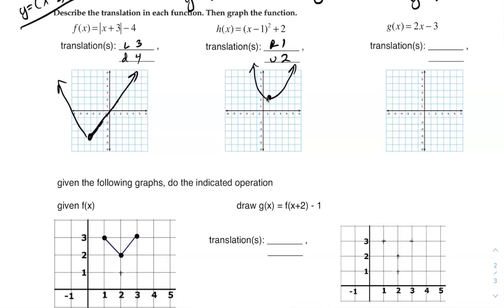They all have a slope of 1 for basic ones. This one looks funky. You want to think about just like an x graph, like a linear, right? So if I was doing this, that's on the outside, so I'll go down 3. And there's no left or right, but there is a slope of 2. So that's like a vertical stretch of 2. So let's try that. So I'm going to go down 3. Then I'll do a vertical stretch of 2. So I'm going to go up 2 over 1.